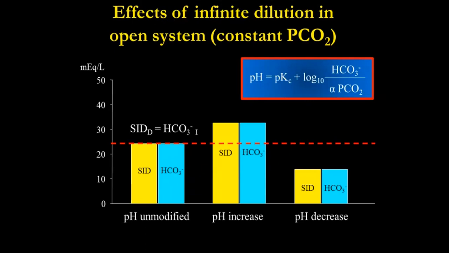I give an infinite dilution with a strong ion difference of 25. The protein concentration disappear. The PCO2 stays constant. Any time I put the CO2, bicarbonate is formed until I reach 25. So if the solution I give, the strong ion difference is equal to the bicarbonate baseline, I will not change the pH at all. If it's lower, the pH goes down. If it's higher, the pH goes up.